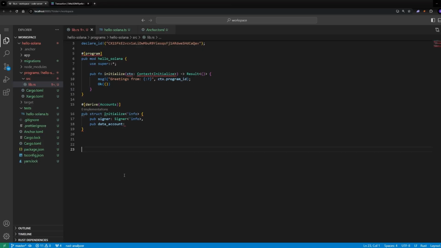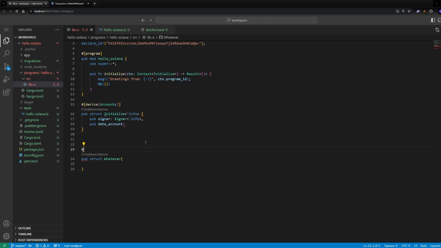For that, we need to define an additional struct. I selected the name DataAccount, but it can be whatever.